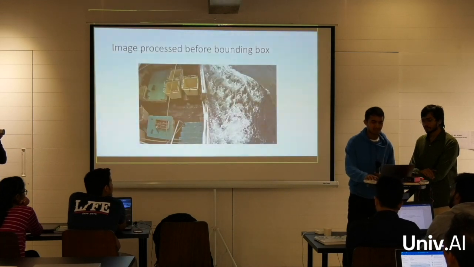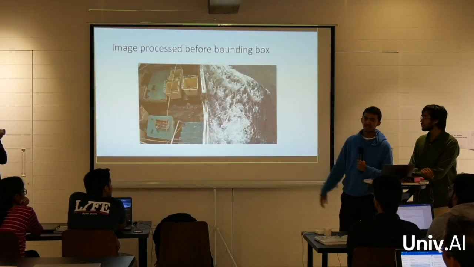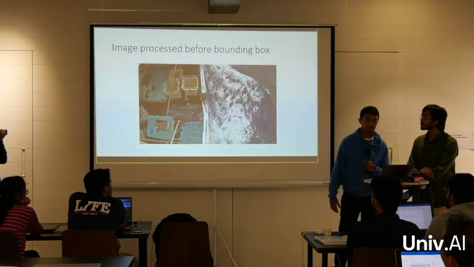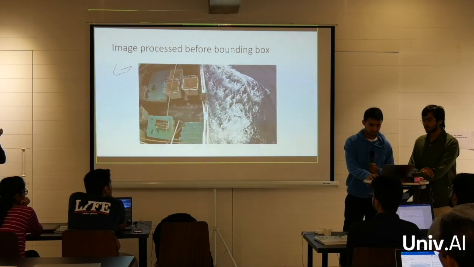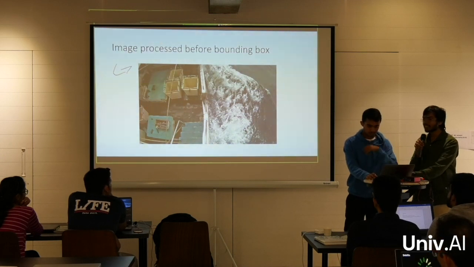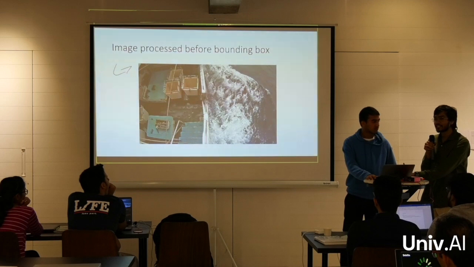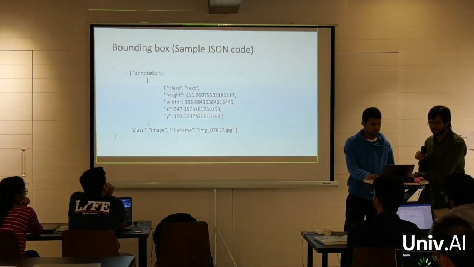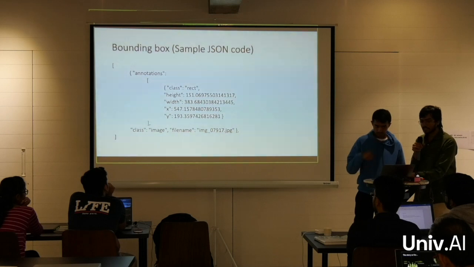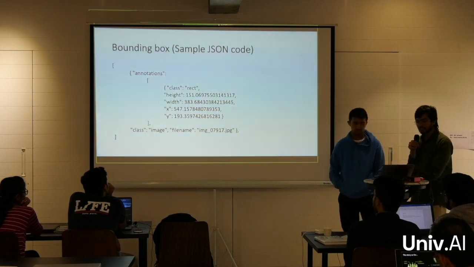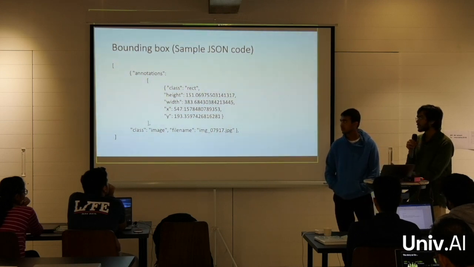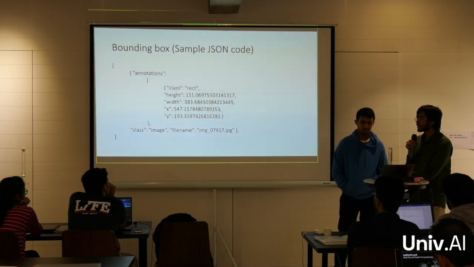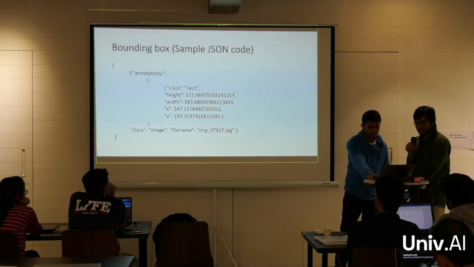All right? So, like we said, we had to remove the watermarks, we had to crop it, we had to resize it, and this was the image before we wanted to push it into a bounding box. As you can see, no watermark. No, not in-painted. We just did a simple crop because it turns out it's actually very easy using OpenCV. And these are the labels which we got. As you can see here, a lot of this is not really meant for us, but I'm assuming it came through one of those tools which OpenCV uses to draw the bounding boxes, which is why it needs things like class rect and other things. We won't be using that in our method.